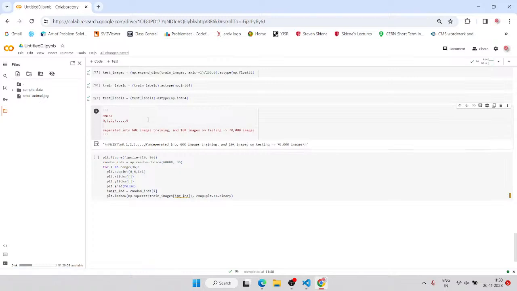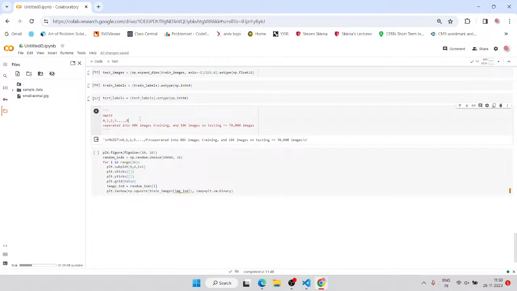It is a grayscale image, I mean black and white, whatever you call that. It is like that in the MNIST dataset. Then the xlabel will be our train label.